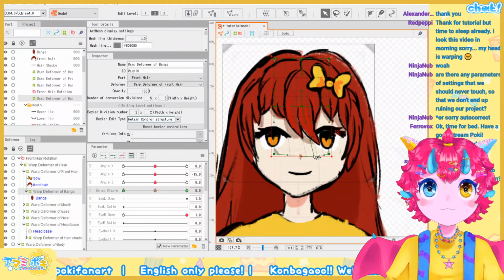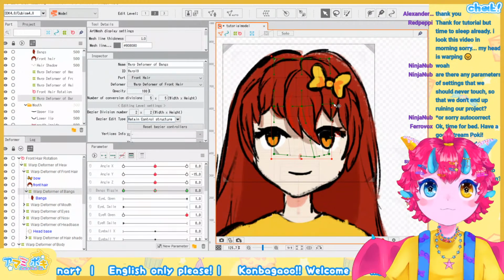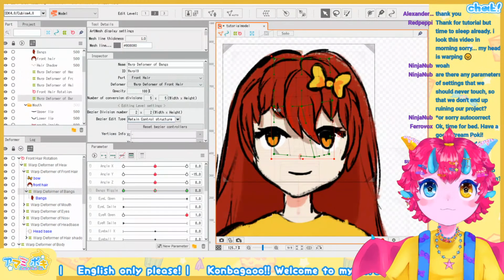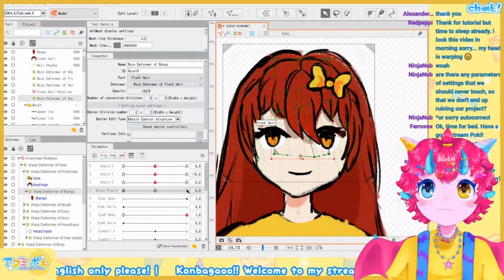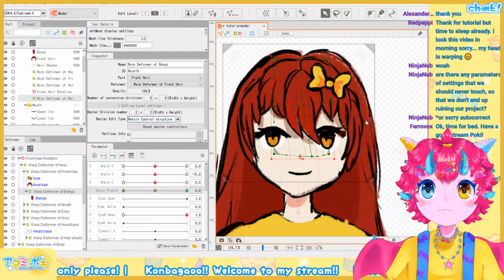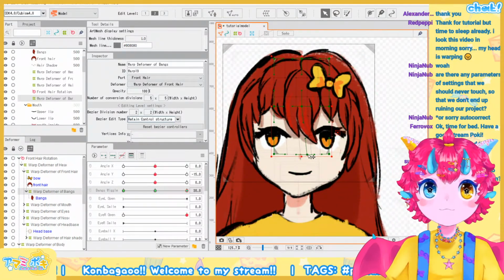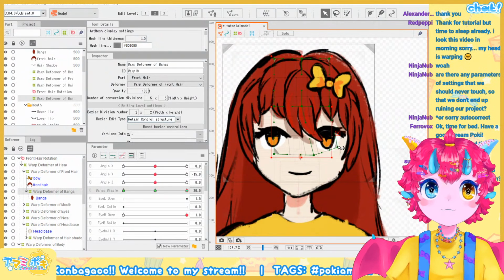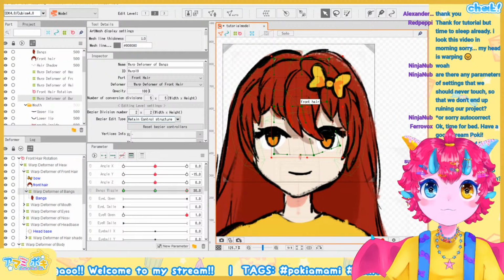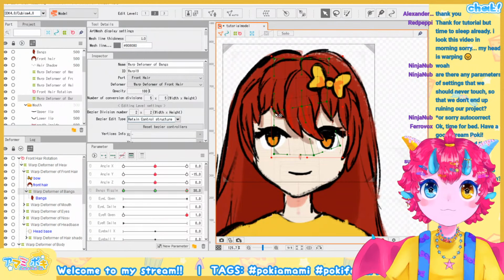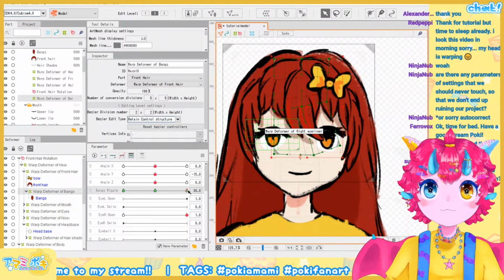So maybe let's move it like this. Okay. Oh no, this is the middle. We don't want to change the middle. Let's change the right one. Okay.